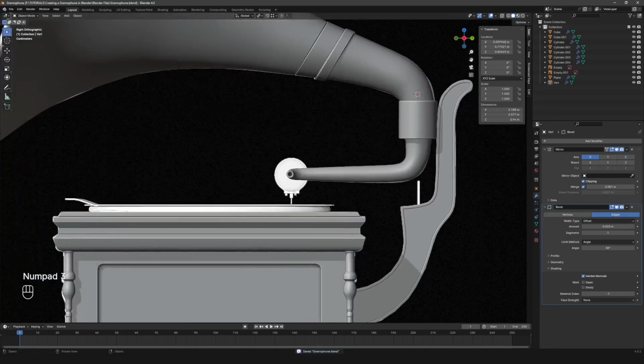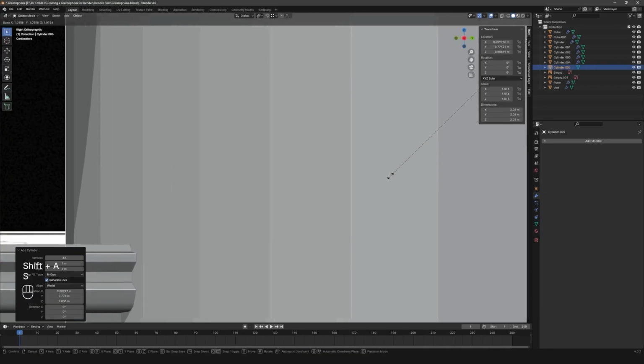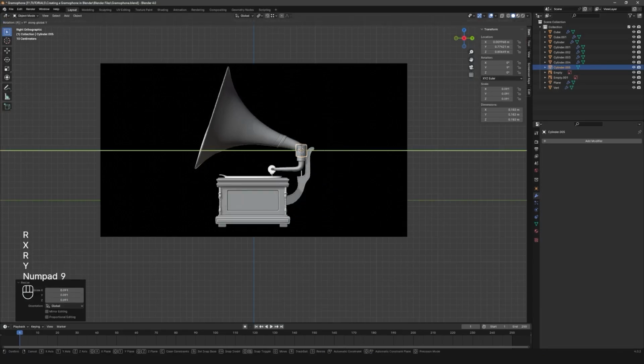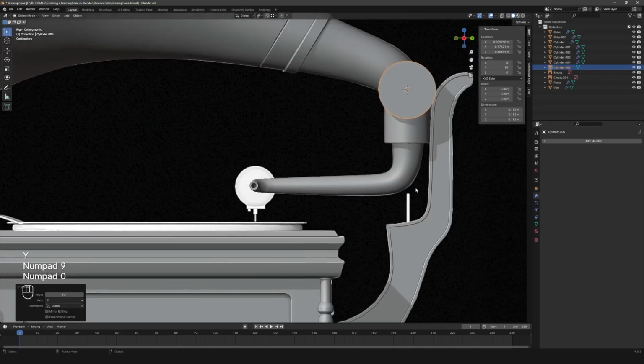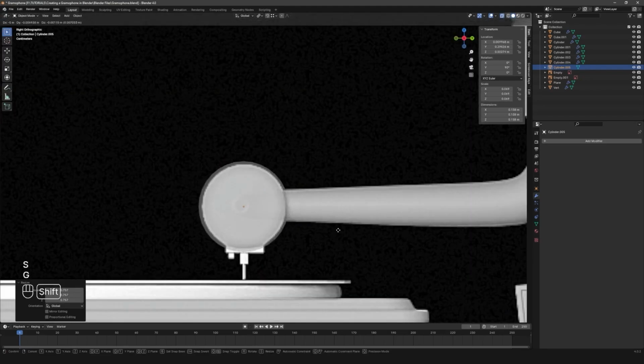Press 3 and we can create this shape as well. Let's press Shift A and add a cylinder. Let's scale this cylinder down and press R then Y and rotate it on the Y axis. Place it right over here.